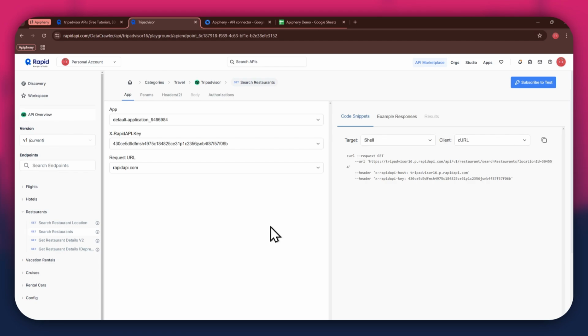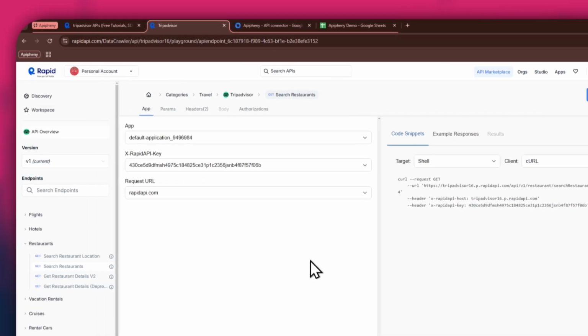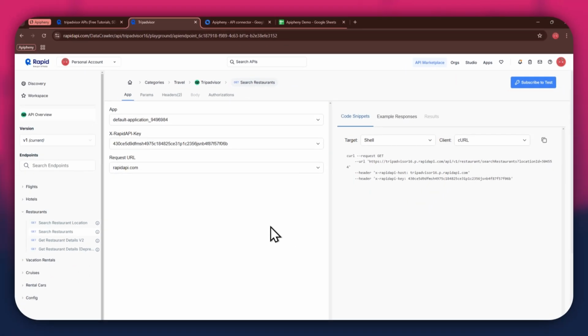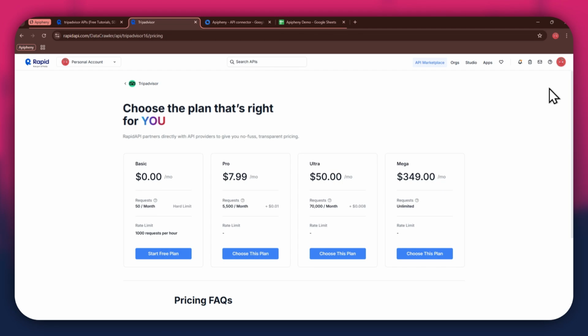Simply click on the target API and this type of window will open up. Here, you will have all of the required details like API key, endpoints, and code snippets. In order to get started with a certain API, you will need to subscribe to it first. For that, click on the Subscribe to Test button at top right corner, and all of the available plans will start displaying. We've got the Basic Plan, Pro Plan, Ultra Plan, and the Mega Plan. All of these are priced differently and have different perks to them, so make sure to look for the one that you would like to subscribe to and click on the Choose This Plan button.